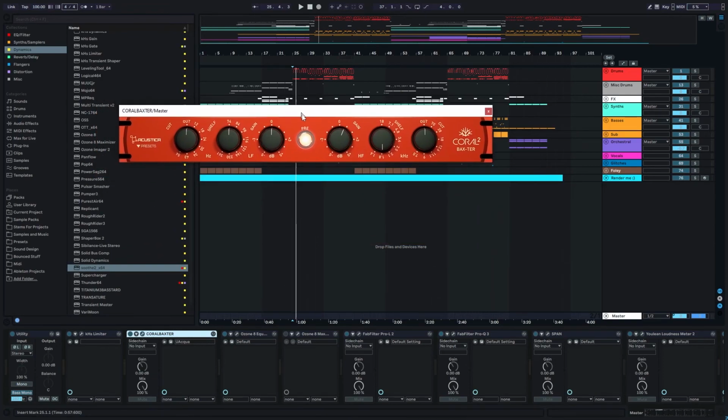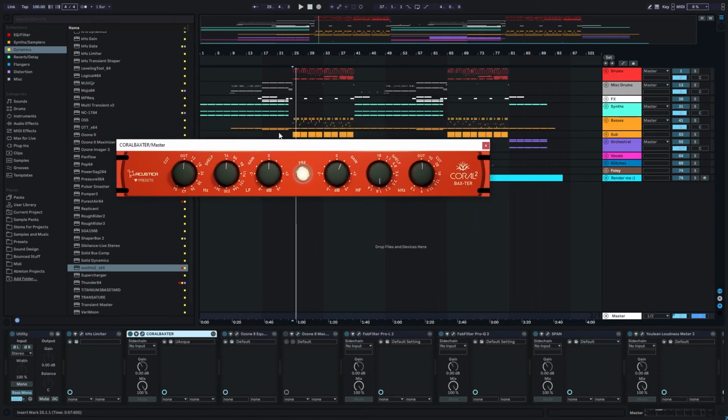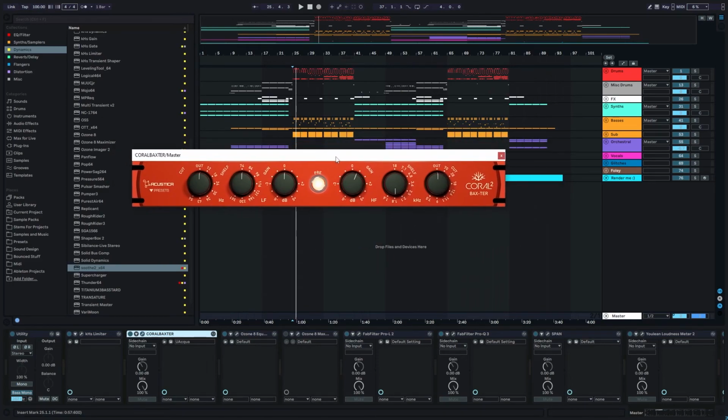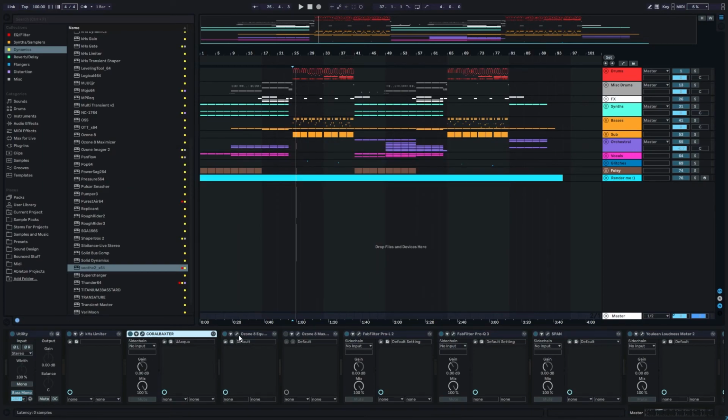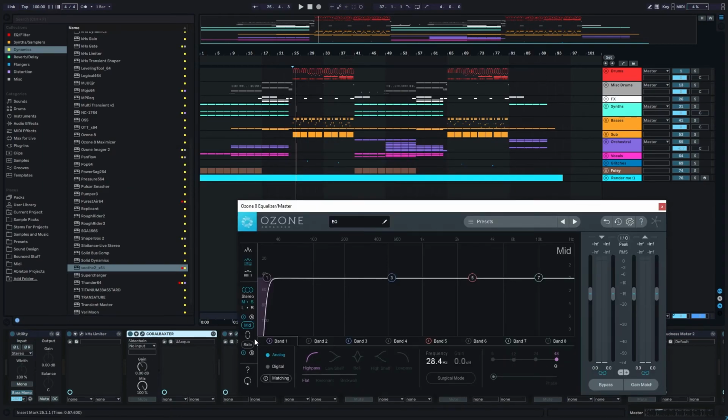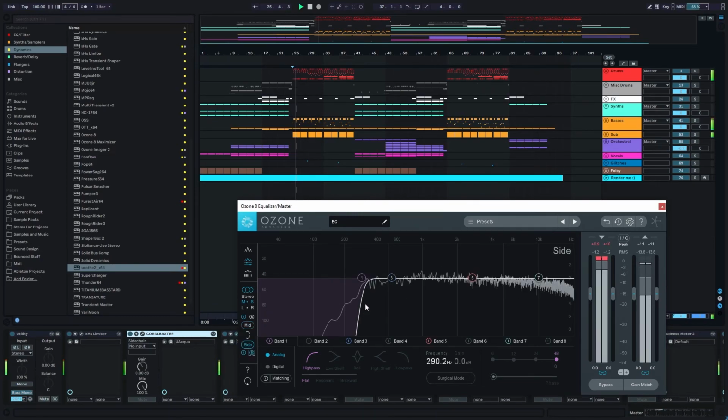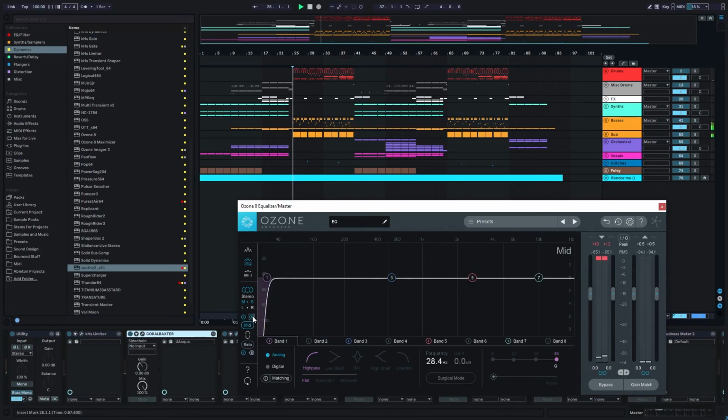But yeah, this is another free plugin called Choral from Acoustic Audio, same people that made the titanium bass plugin, not preset. Basically, this is just a high-end EQ. It can also do low-end, but I'm choosing to do just high-end. This is a mid-side EQ from Ozone. Keep the side in check and keep the mid in check.